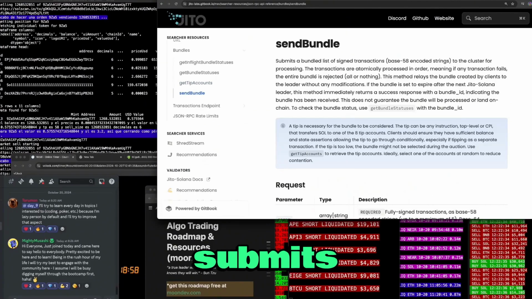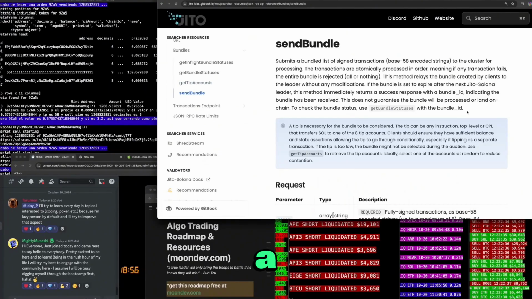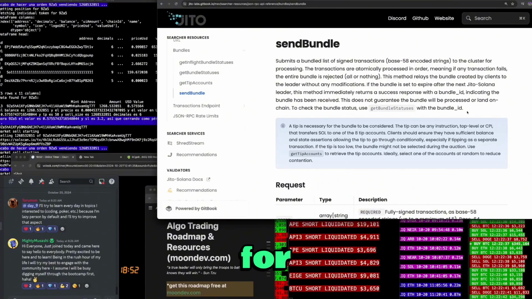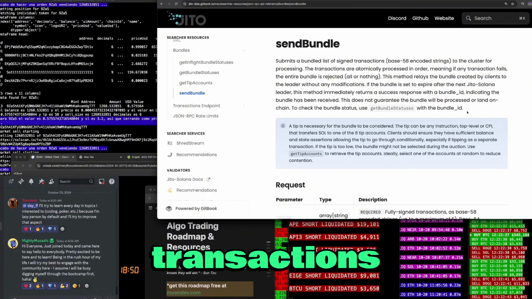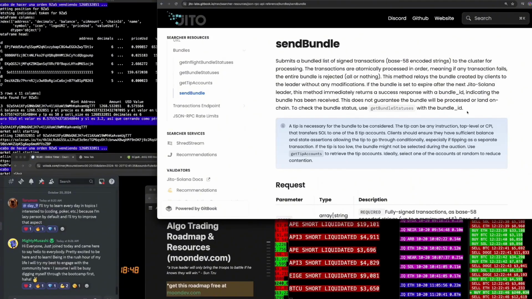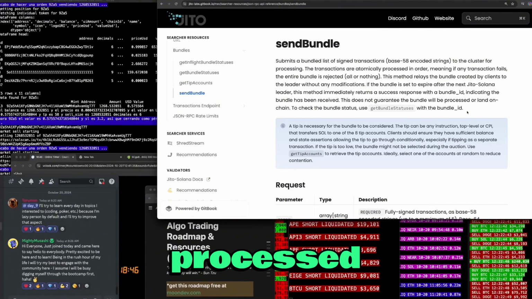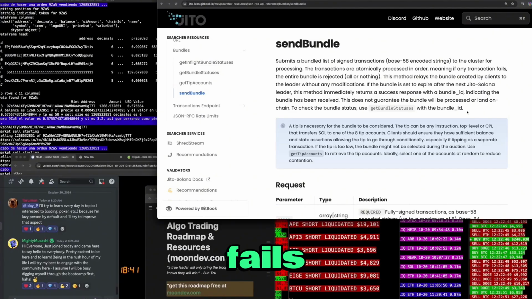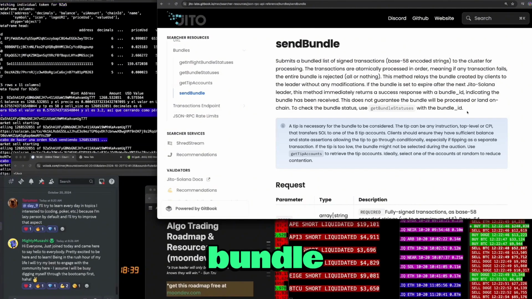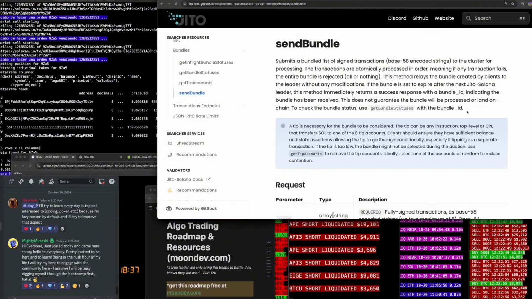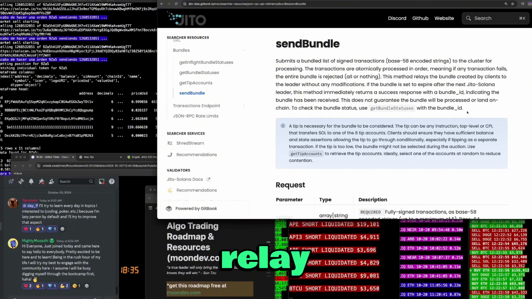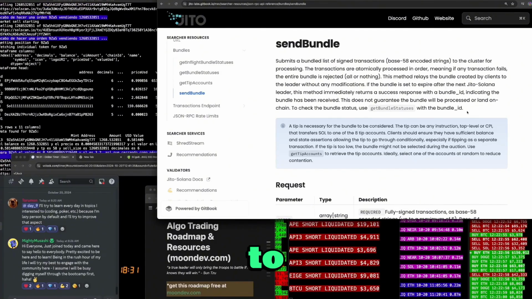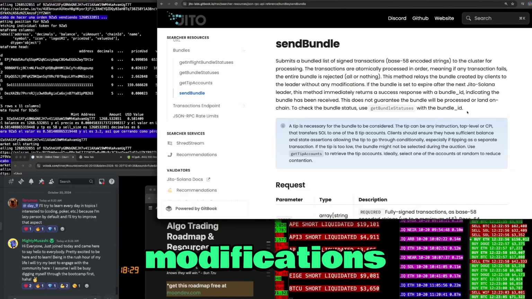Send bundle: submits a bundled list of signed transactions to the cluster for processing. The transactions are atomically processed in order, meaning if any transaction fails, the entire bundle is rejected: all or nothing. This method relays the bundle created by clients to the leader without any modifications.